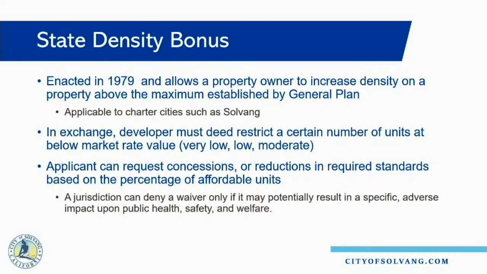In this instance, there was a new law that went into effect January 1st, so based on what they're proposing, the applicant can take up to four concessions. The only way a jurisdiction can deny a waiver is if it may potentially result in a specific adverse impact upon public health, safety, or welfare. As I've said on another project, a great example is, let's say they're proposing a five-to-six-story building, and the Santa Barbara County Fire Department comes back and says we do not have a fire apparatus that can put out a fire for a building that tall. That is very much a health, safety, welfare issue. Therefore, we could deny said project, even if a developer pushed it through.